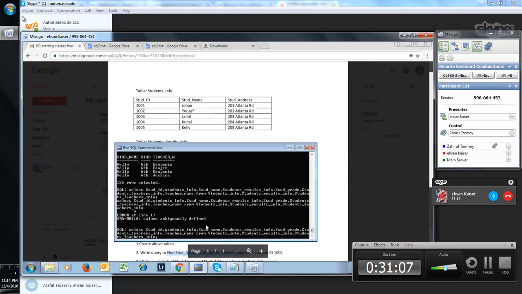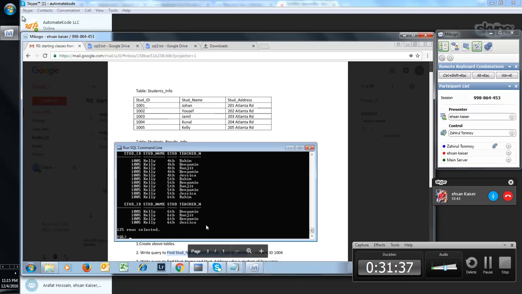Yeah, so when you are writing stud id, before stud id what do you need to mention? So stud id from which table? Just student info dot, remove the space. Now if you press enter, now we are getting it with the stud id, but can you see the way it is representing the data? We are not looking at it in that way.